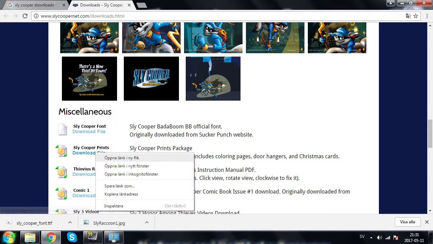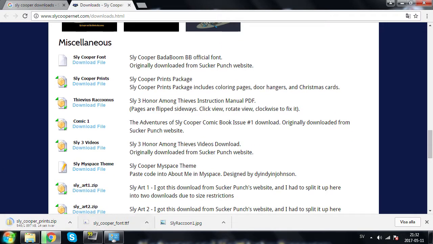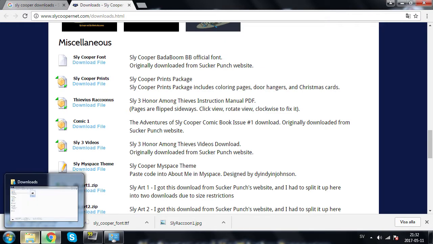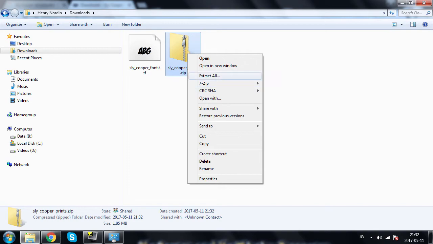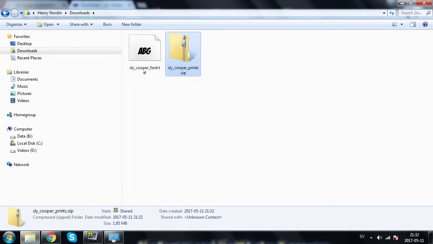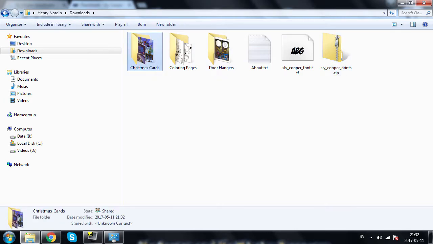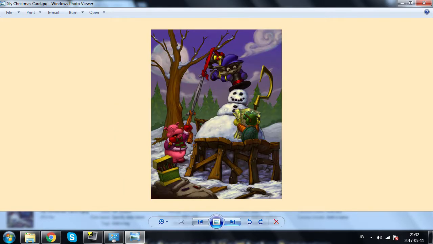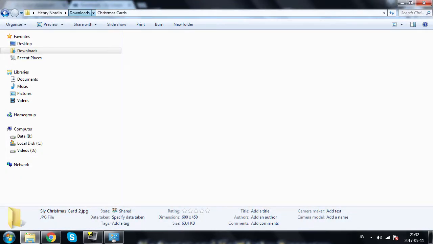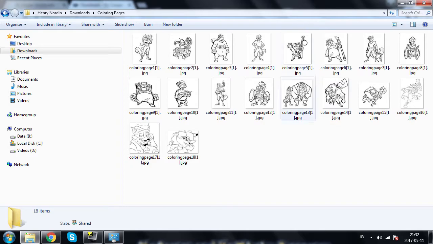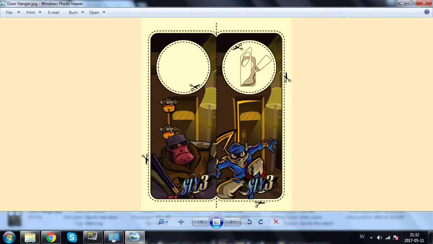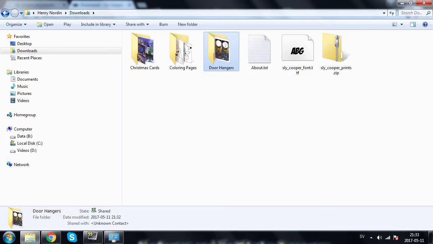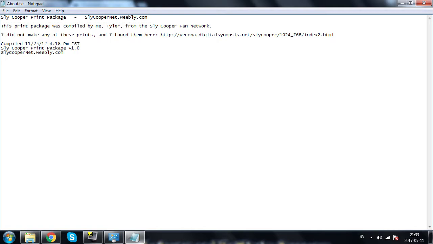And here we got something else, I don't know what it is. So let's download that. And wait for it to download. My internet is kind of slow right now. Okay, so we can extract it here. You can use the regular extraction tool, but I will use 7-zip because it's much better. So here's some nice pictures. They're very nice indeed. Christmas cards, coloring pages, everything. And here is Jean Bison and mugshot. It's so nice. You could look it up yourself afterwards. Oh, nice. I'm gonna so use this later. Okay, so that's some of the stuff. Oh, and here. Okay, so credits to that site or something.